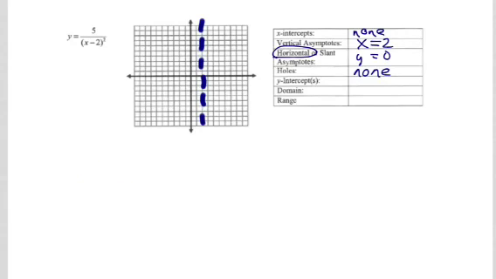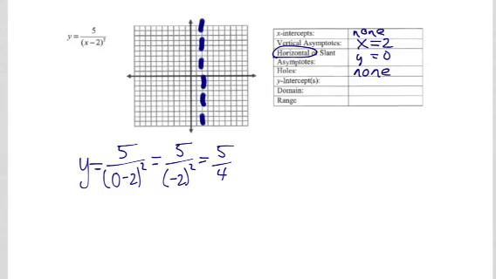All right, next, y-intercept. The y-intercept is simply the place that happens when x equals 0. And there isn't always one of these. So we just have to make x equal 0 and solve. So let's do that. We just change the x to a 0. Now my denominator, 0 minus 2, would be negative 2. Negative 2 squared would be 4. So there's my y-intercept at 5/4. It's just above 1 right here, so it's going to cross right in that zone.